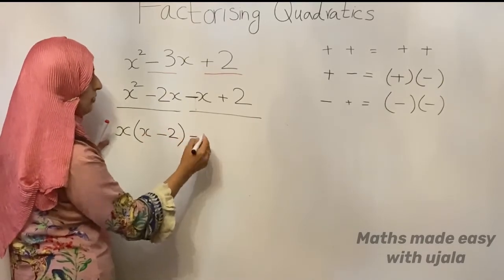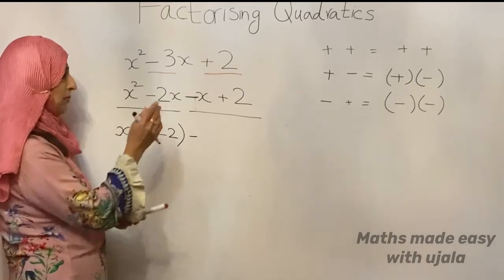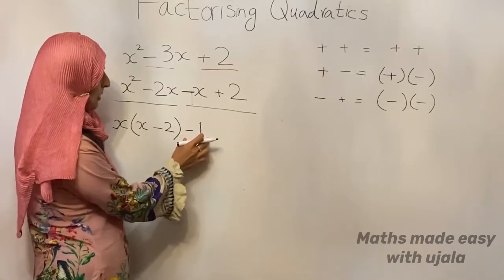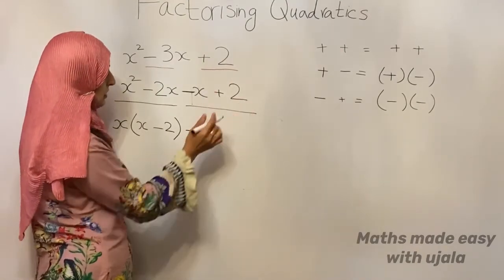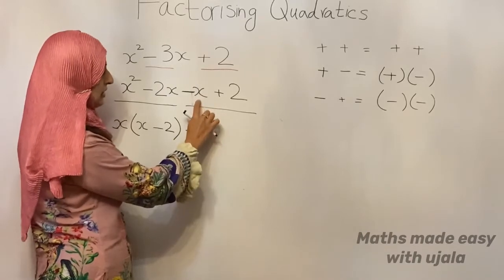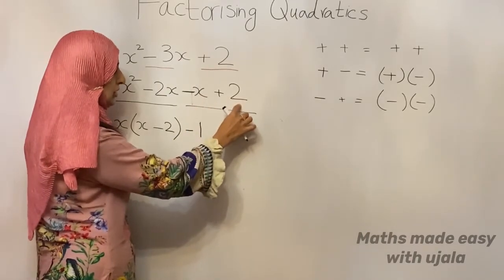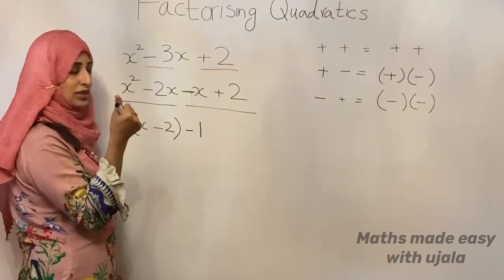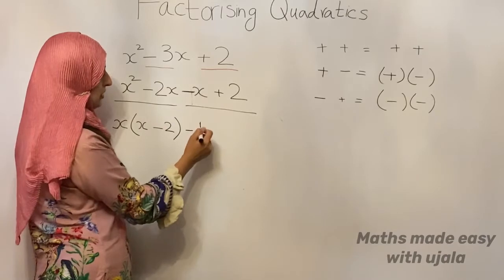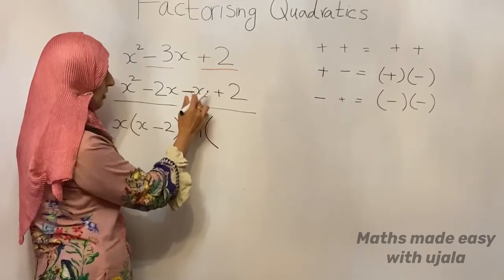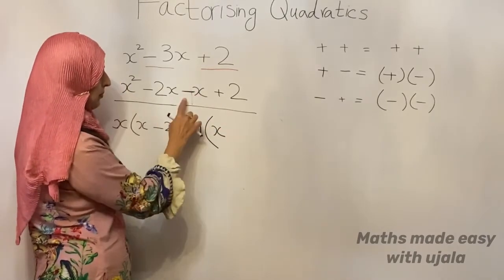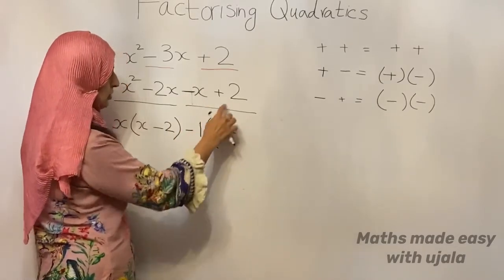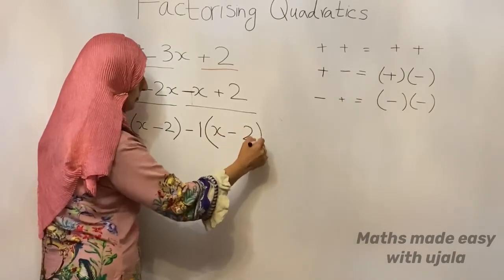Minus sign again outside, it will change the whole game. When the minus sign is outside the bracket, then all the signs change. So minus 1 is the common in these two terms, because now x is only in this term and the plus 2 is only in this term, so nothing is common. When there's nothing common in both terms, 1 is the common thing. So minus 1 here. What is the leftover? X here. Minus, because the minus is outside, so the inside sign will change, and 2 times 1 is 2.